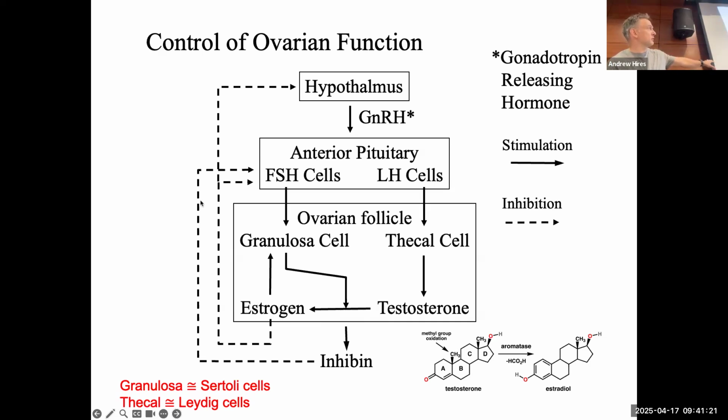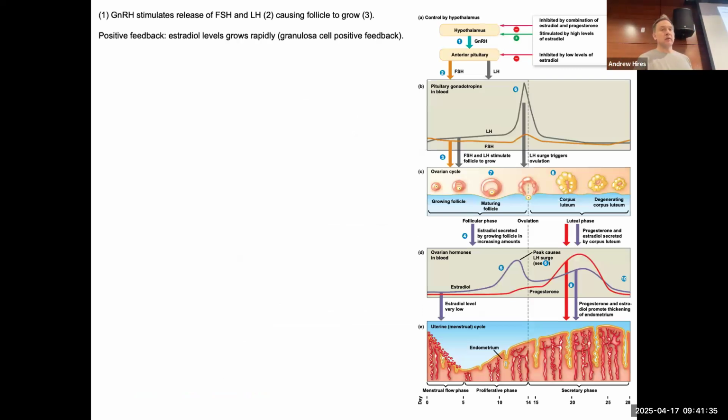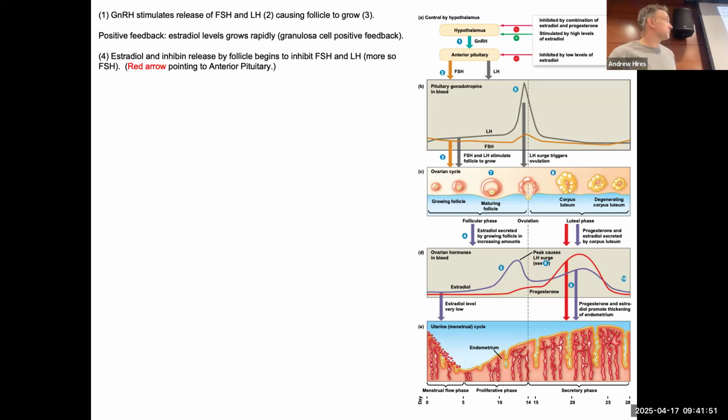And the estrogen itself is going to start feeding back onto the anterior pituitary and hypothalamus to try to reduce the level of FSH being produced. So there's a bidirectional communication here between the anterior pituitary and hypothalamus and the follicles. The follicles are producing hormones that influence the release of FSH from the anterior pituitary, and the anterior pituitary's FSH is influencing the development of the follicles in turn.